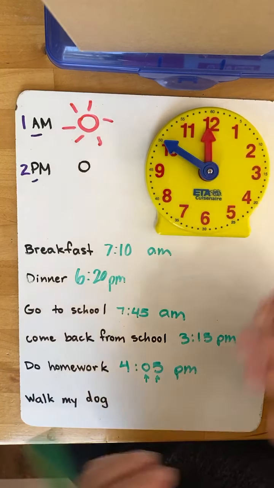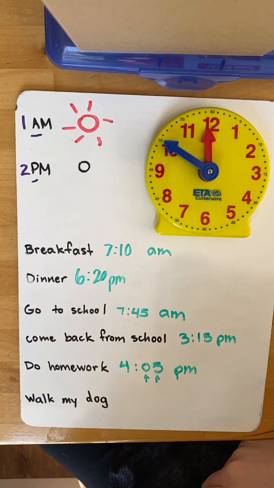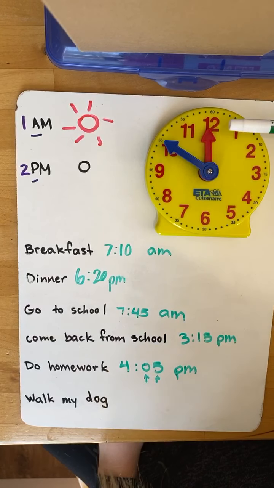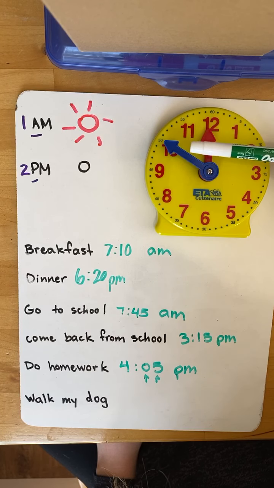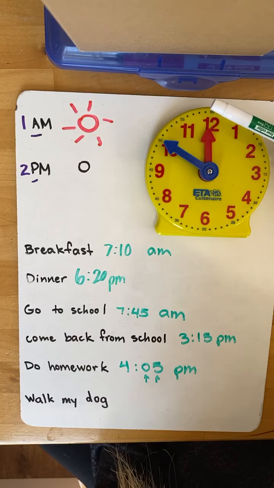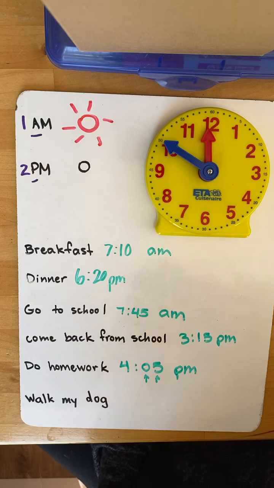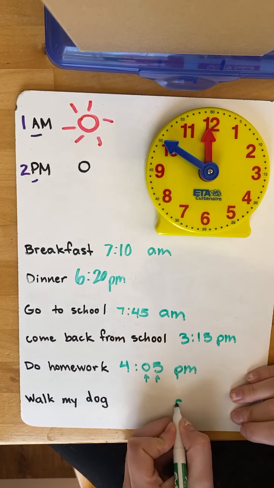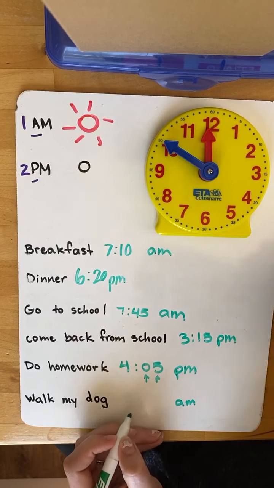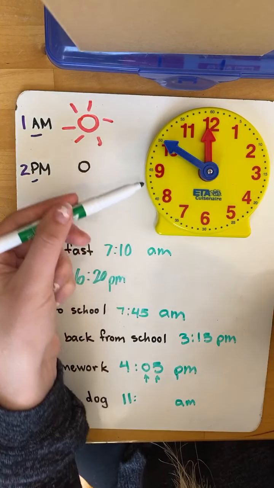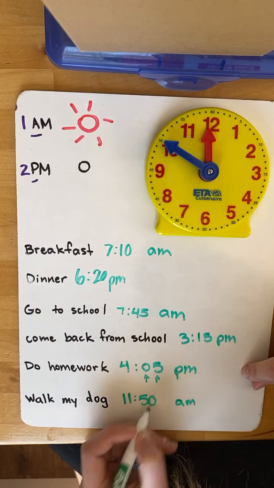I'm going to walk my dog on a Saturday at this time. Okay. This could be tricky. If I'm walking my dog on a Saturday, would this be AM or PM? If it were PM, that means it would be nighttime, and it would almost be 10 o'clock. Oh, almost 12 o'clock actually. If it were almost at 12 o'clock, would that be a good time to walk your dog at night? No siree. So I'm going to say it's AM. I'm going to say it's right before I have lunch. I'm going to walk my dog at 11. I'm going to start at 30, 35, 40, 45, 50, 11:50 a.m.